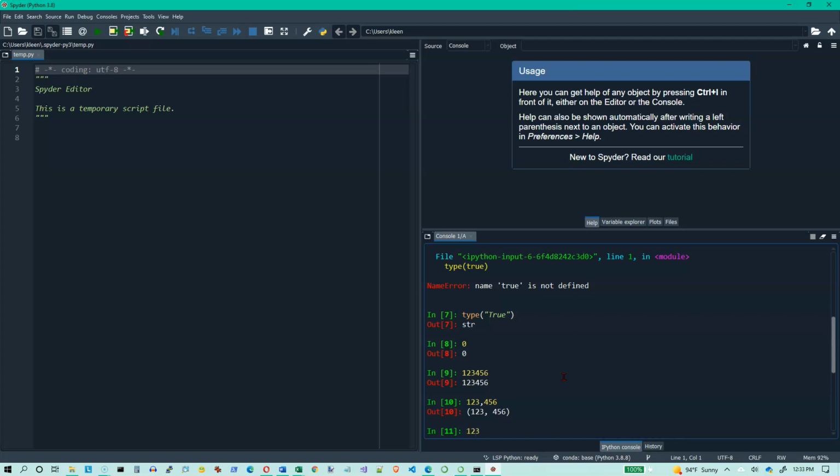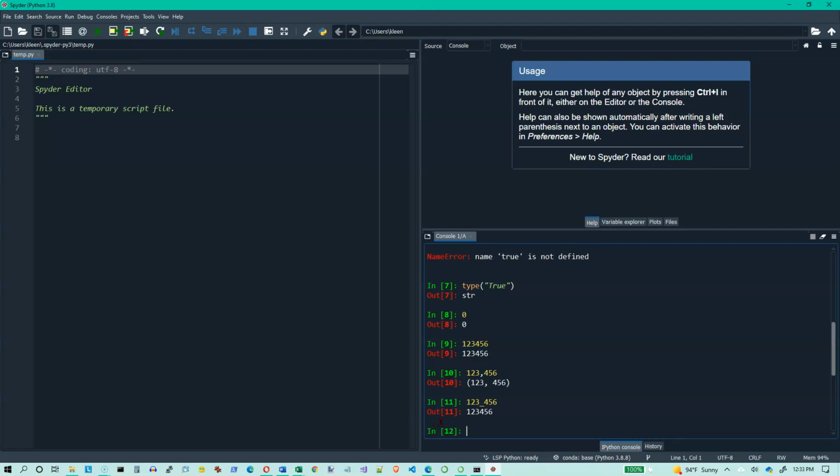If you do want to make it easier to read, this is kind of unusual. You don't see this outside of programming languages, but you can put an underscore in there, and that underscore does the same thing that a comma does in normal text, and it puts a little separation in there, making it a little bit easier to read. So if you've got a six-digit number like that, it's nice to have a little separator between the third and the fourth digits. Okay.